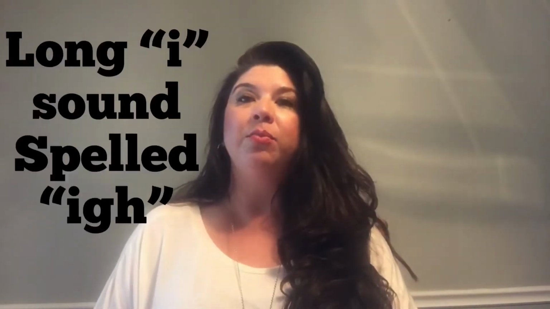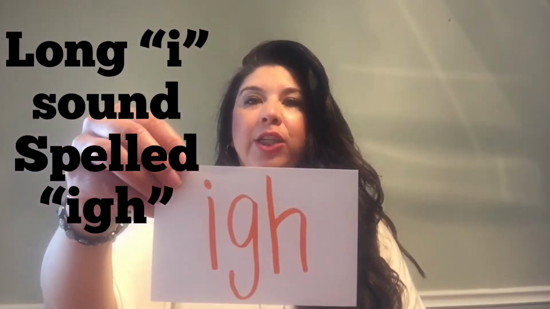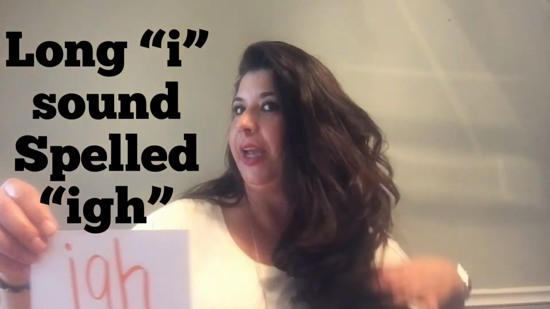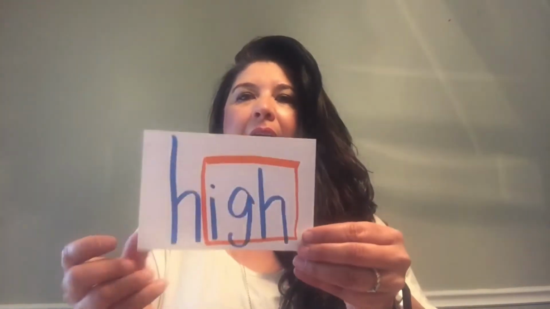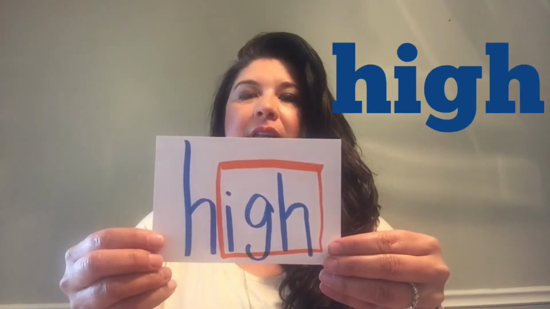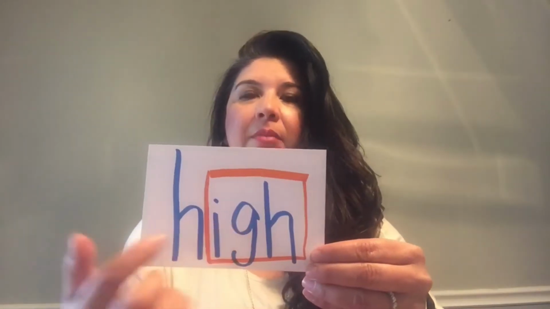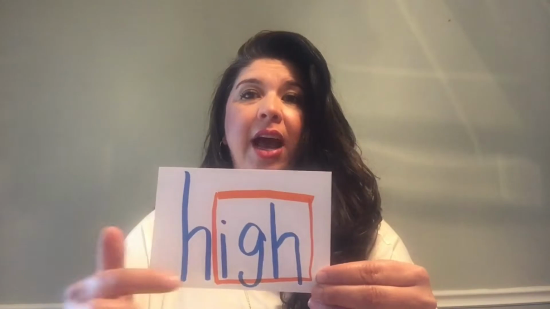So I'm going to go ahead and get started right now with our sight words, vocabulary, spelling words, and story of the week. First, our spelling words of the week. This week we are talking about the long I sound spelled I-G-H, okay? Our first word is hi. Hi. Notice how I boxed in the I, because how do we spell the long I sound in hi? I-G-H.